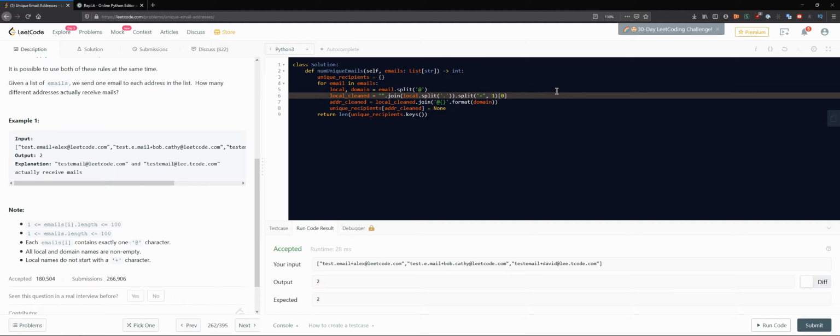Well, theoretically there may be many splits. So this is a variable, but there may be many splits even before the plus sign. So we are doing n in the length of the emails.